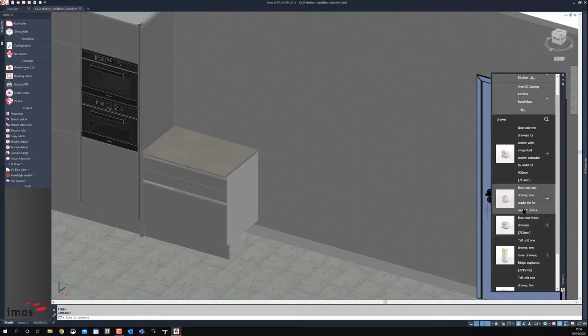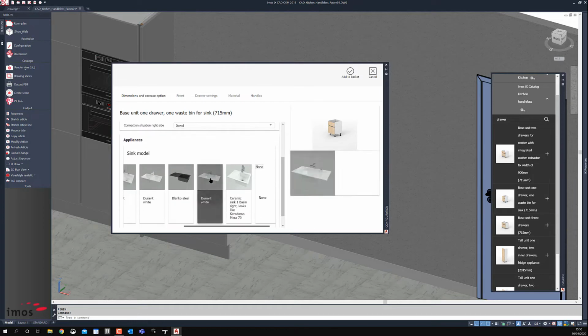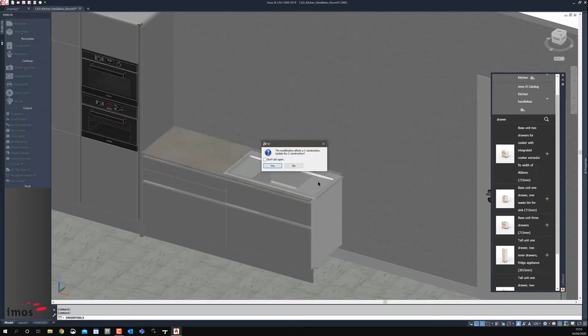Next step would be my sink unit, so again let's bring in here my sink, and I'll change the width to be 900 again, and choose the type of sink that I want. So I'm going to choose this dual drainer type, add this to the basket, and in here we can see it will extend my sink and worktop together.